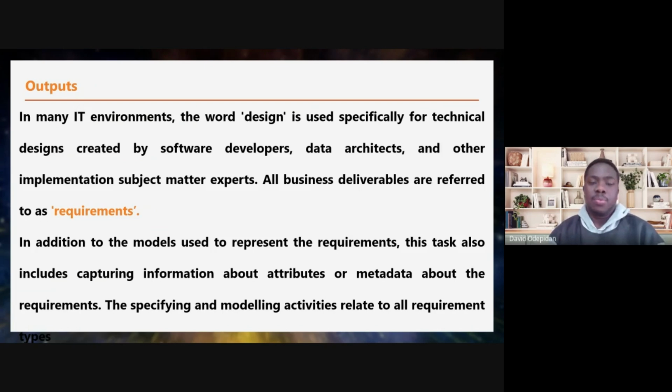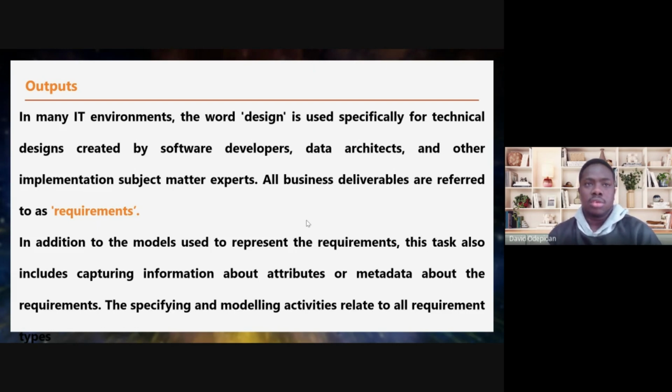Right. So, what do we understand by output? In many IT environments, the word design is used specifically for technical designs created by software developers. Now, I've heard some BA professionals say that, or you should have heard as well. You hear that, oh, I have the technical background, I have an edge, and I also have the business aspect. For me personally, my field has always been in IT.